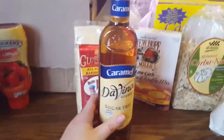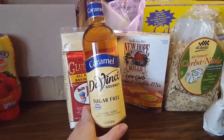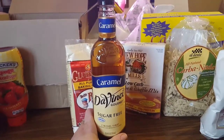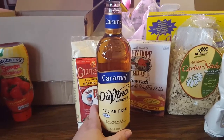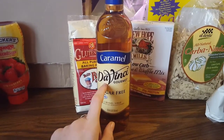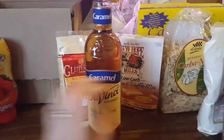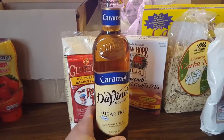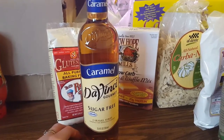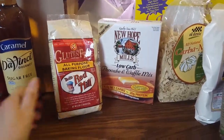This is sugar-free caramel syrup from Da Vinci. I actually got their raspberry syrup before and love it in tea and lots of things. This is the caramel version and I'm thinking I may put it in tea or use it in some desserts. This whole box of Amazon stuff was not even $50 total, which wasn't bad. This is a big bottle — 25.4 full ounces.